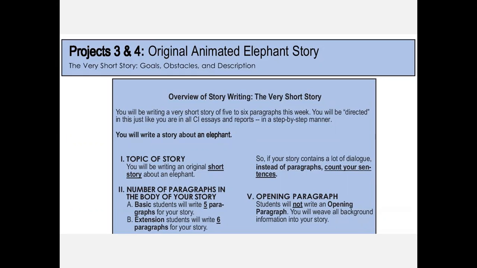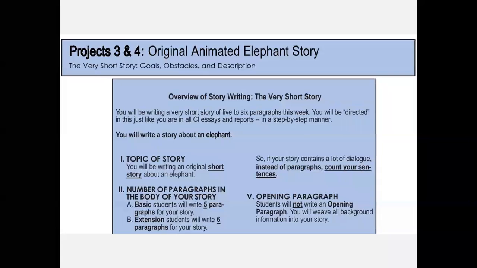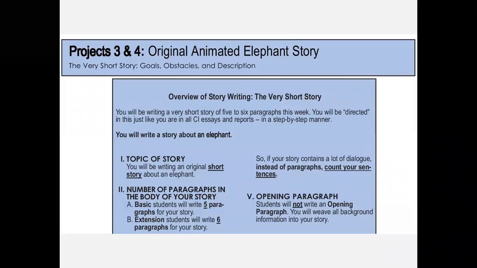We're going to learn everything about story writing, goals, obstacles, description, everything that you need right down to the final editing and the final product. So you don't have to worry and fret about the overview box. This just gives them an idea of everything we will be doing. It's also extremely handy because we go through and highlight everything. So they'll circle or highlight.